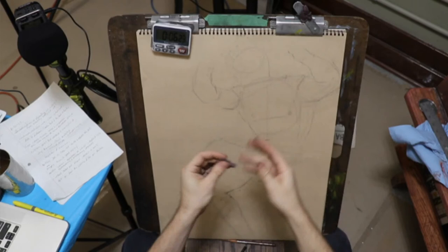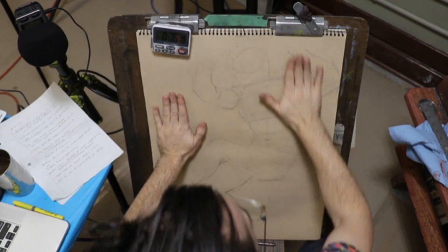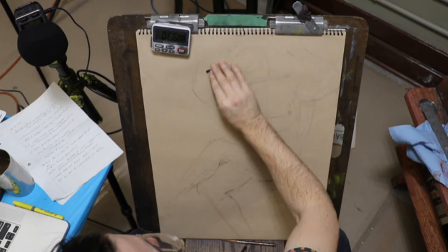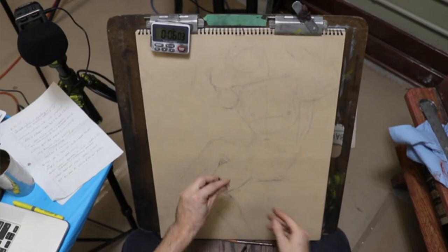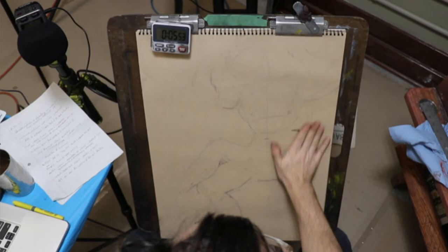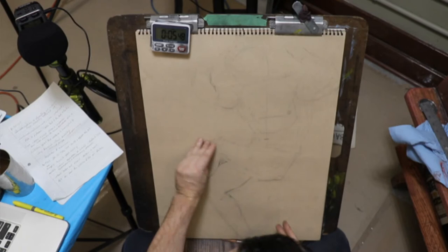So I'm just going to make a little roll up of it and just go over all the lines and kind of lift the excess material out, because it's going to show up. I'm not erasing it right off, just rolling it and lifting the excess out, and that will make the line a lot lighter. And then that way we can just pick the parts we want to work on, and we don't have to go in and fully erase. We've got our plan underneath, so we can be fairly confident that's going to look good enough. Just good enough.